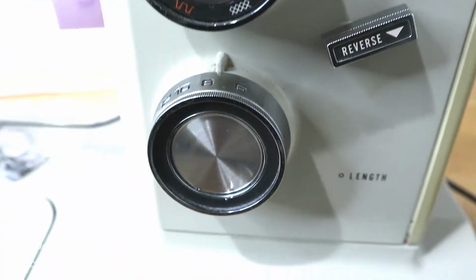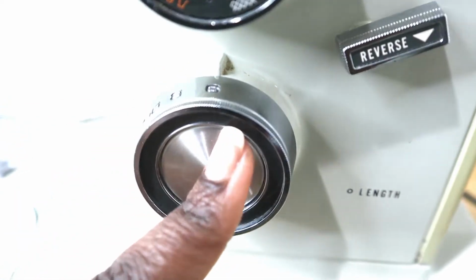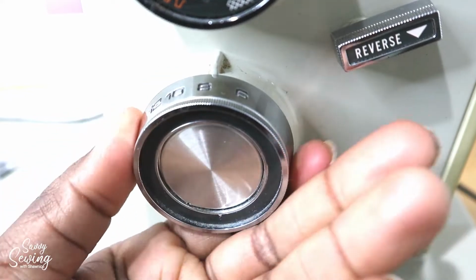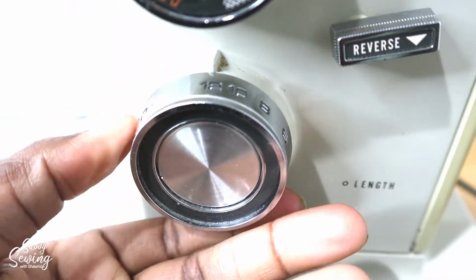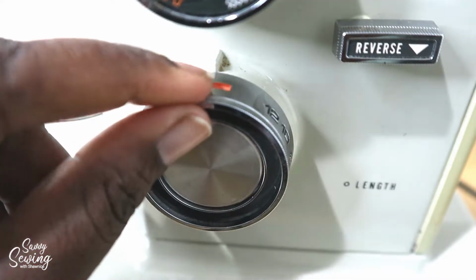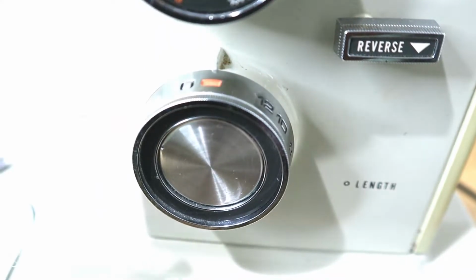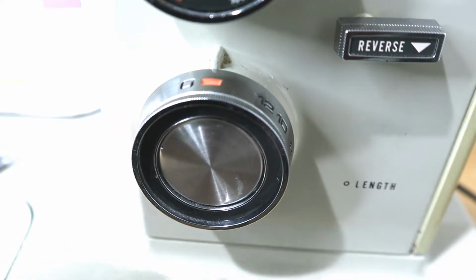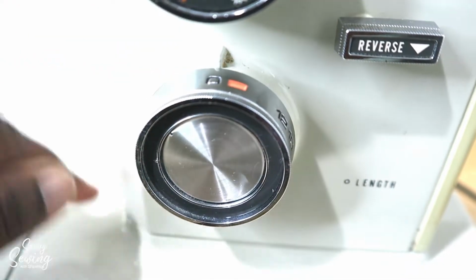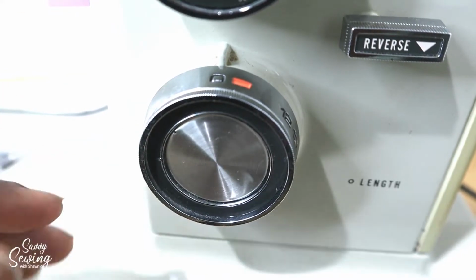The dial below it is your stitch length, and it starts from 6, so that's 6 stitches per inch, all the way up to 12 stitches per inch. And then if you put it on this orange square, that is going to be a very, very close stitch. I don't even think you'll see it. It's almost close to 0. Like on 0, your needle just goes up and down. There's no progression forward or backwards.